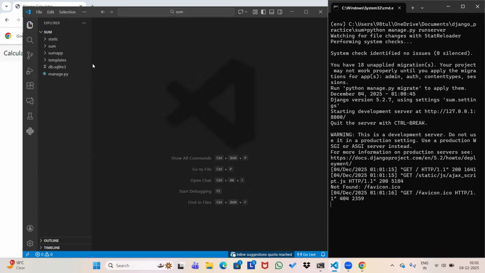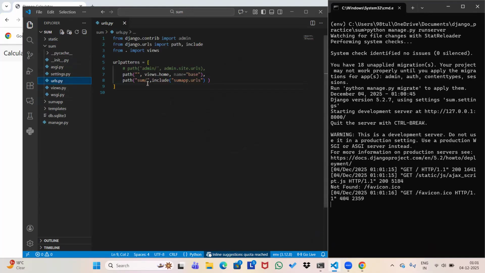Let me show you that whenever we put the URL in Chrome or on the browser, the control will directly come to this place. Let me show you the URL file of the project. So it will come to this place, and as you can see, this is the empty route. So it will check which function based view is matching with this.